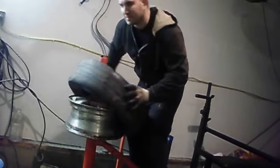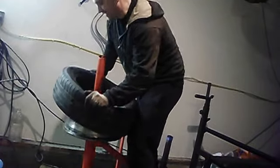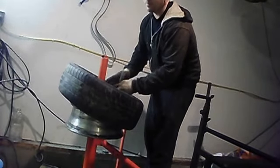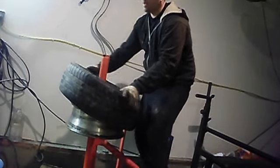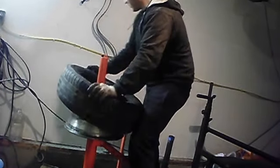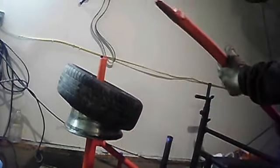So, take your tire. You're going to want to twist it until it locks. So, twist it. Sometimes, be careful. Don't lean your face right here, because sometimes it'll pop, and then you'll fall forward because it'll pop on. So, just twist it. Usually they don't pop all the way on, especially car tires. Bigger truck tires won't.